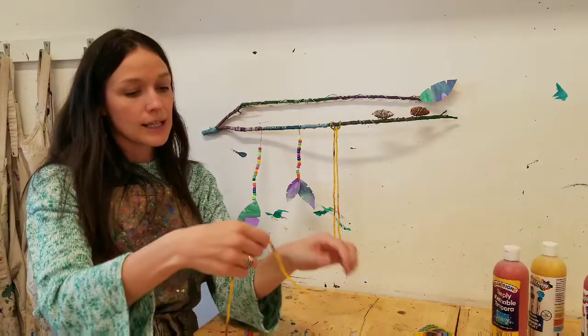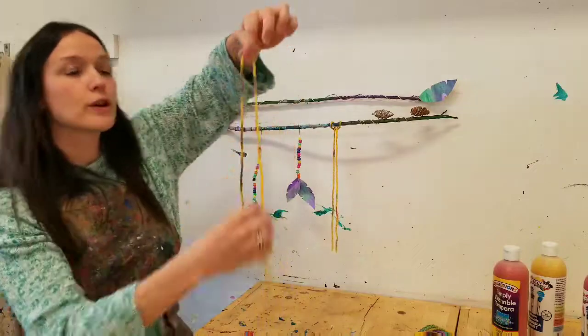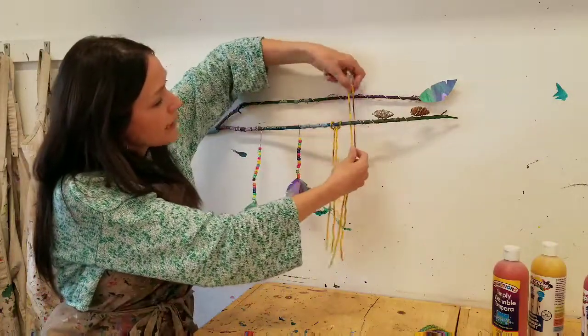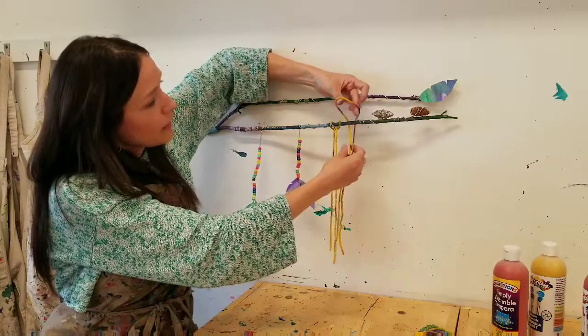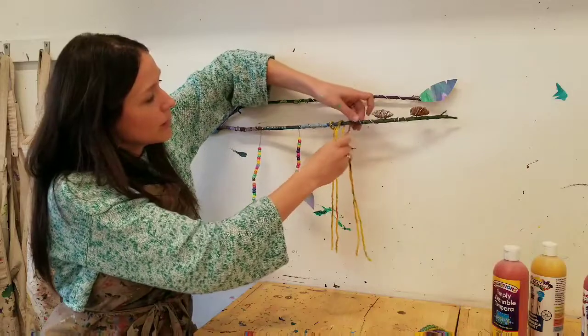I'm gonna keep doing that right next door to each other, folding my yarn in half, putting it on one side of my branch with the window there, and then pulling the tails through that window or opening.